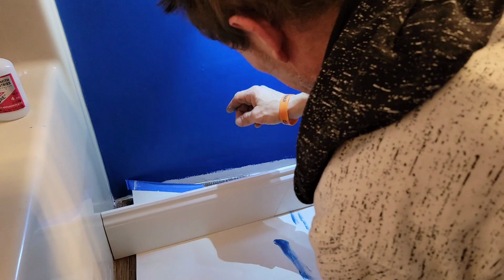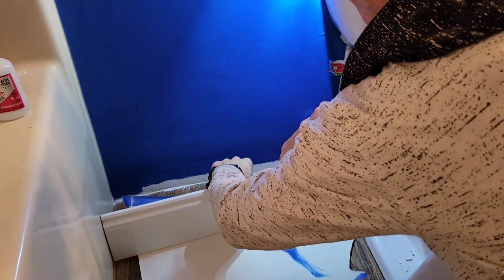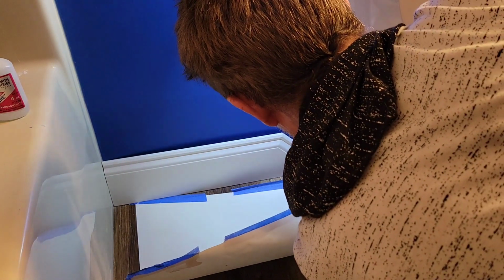Alright, so it looks like we got it glued together. It's looking pretty good. It feels flush. I like it. Alright, so we can show that against the wall now. Beautiful. I like that. Alright, now we're going to have to find our studs.